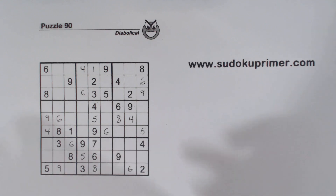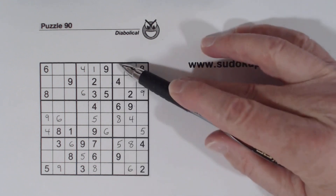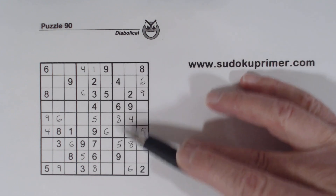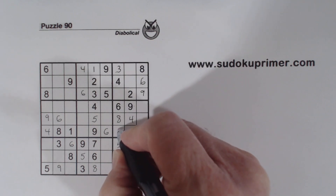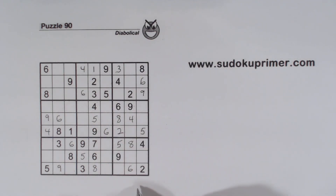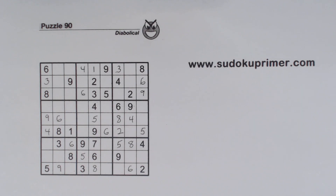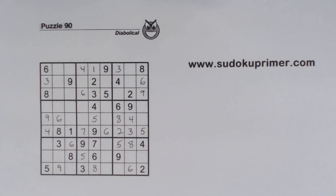And with this 8 here, we can solve our 5, 8 twins we found. And now we've got 4 numbers here — we know these are 1, 7 — so these 2 are 2 and 3. And there's a 2 there, so we can solve them. And then we've got a 3 here, 3 here, 3 here — so that's a 3 right there. We've only got 2 numbers missing in row 6: 3 and 7. With that 3 right there, we know that's a 7 and that's a 3. And then 3, 3 — that makes that a 3 right there.